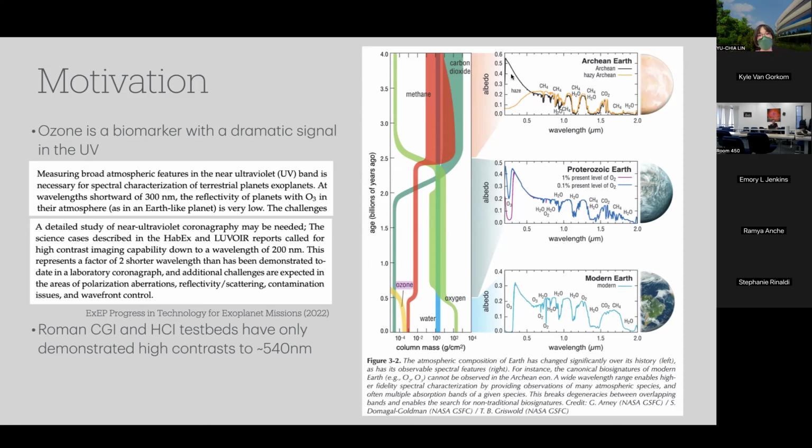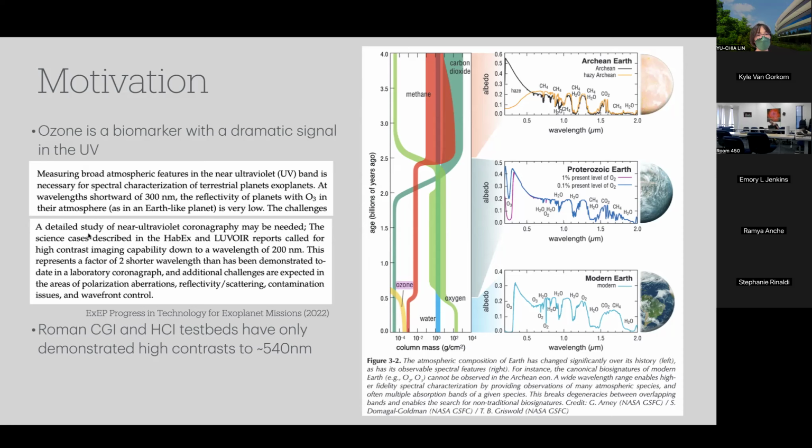And so the signal that we're really interested in here is pushing to the UV. If you look below, I don't know, 400, 300 nanometers or something, you can see at different stages of the Earth's evolution, you get this strong absorption feature due to ozone. That's something you can detect with pretty low resolution, and it's also a really strong signal. And so that gives you a strong suggestion of life or something like that. So it's a classic biomarker.